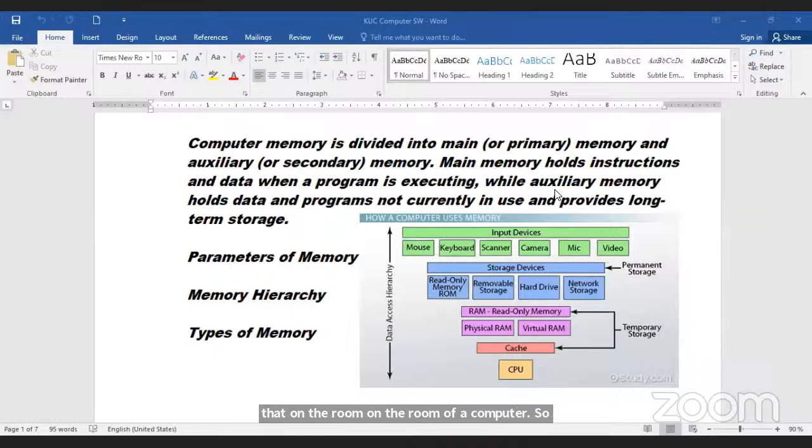So through the chat, let me see how many models of computers you have come across. Yes, we have Dell, HP, Samsung, Lenovo. The answers are coming in. So you realize that a computer is known as HP, a computer is known as Dell, a computer is known as Samsung, a computer is known as Lenovo, because of the BIOS of the manufacturer.